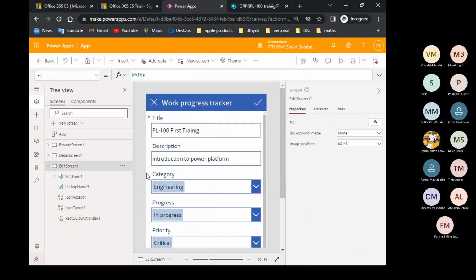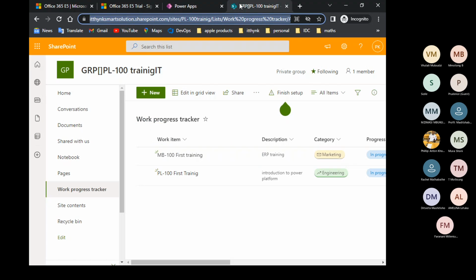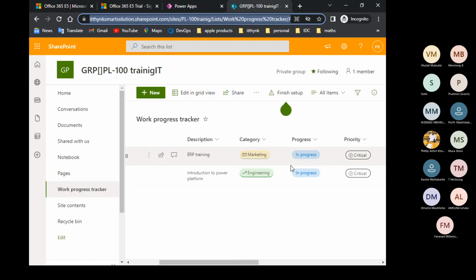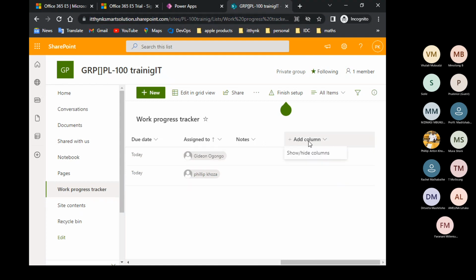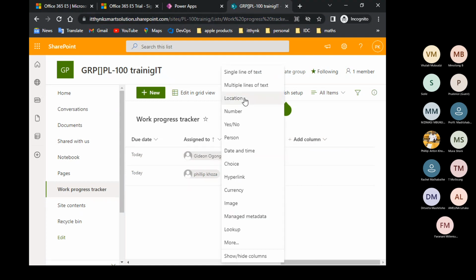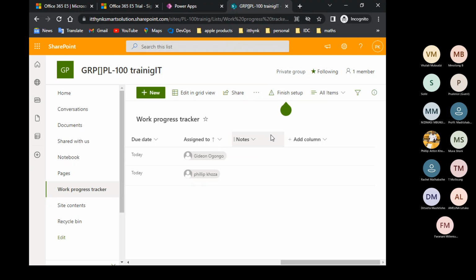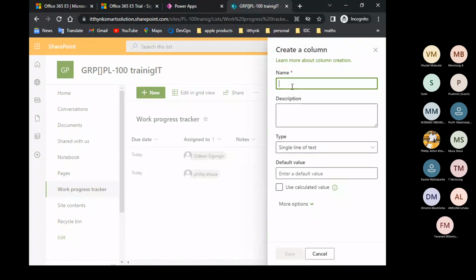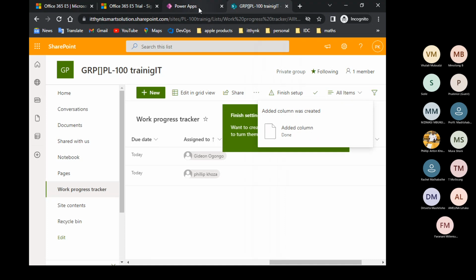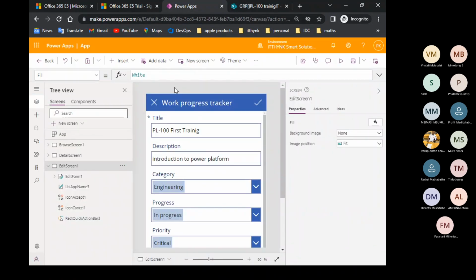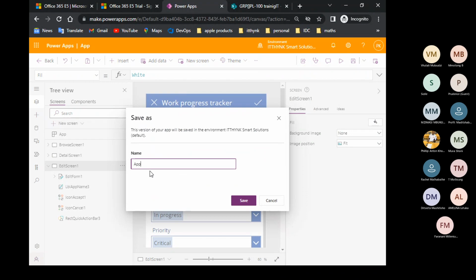But the most professional way of doing it, especially when you're working with a list or with SharePoint, is to come to your SharePoint and add that specific column that you want to add. Let me just say edit column. Column here. Now I'm going to click save. And also I want to make sure that my app is saved.